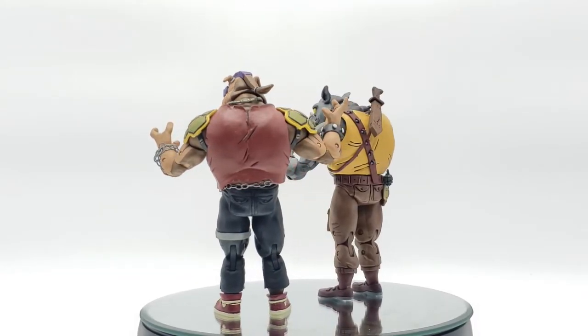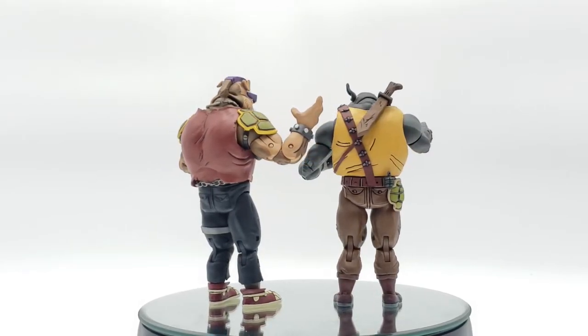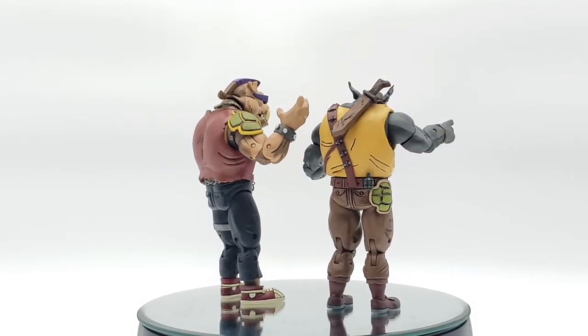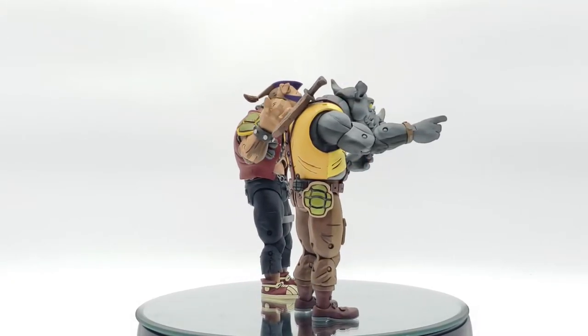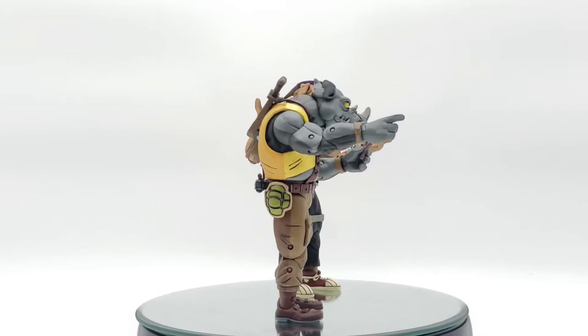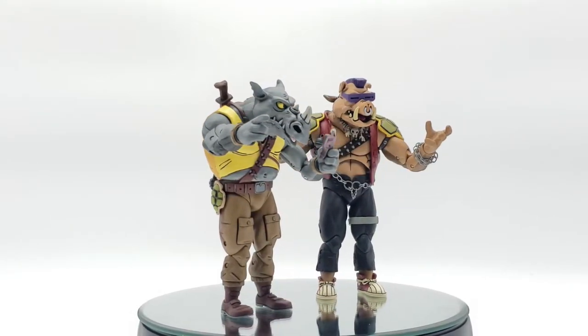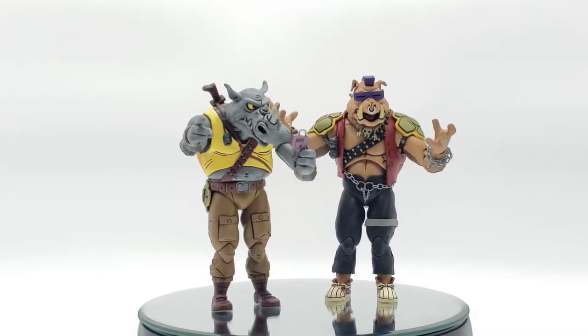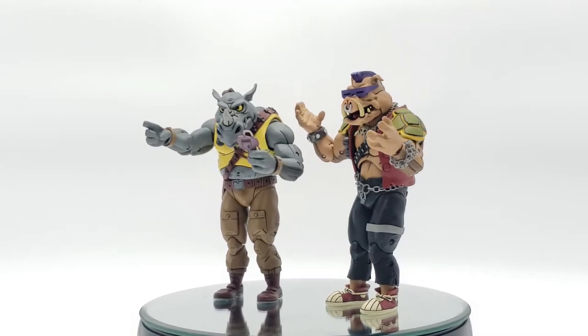So I wanted to do a quick pose of Bebop and Rocksteady contacting Shredder, saying that they're lost. And of course, this happens a lot in the cartoons and the movies where Shredder's yelling at them, saying you imbeciles and stuff like that. He points them in the right direction, but they're still confused. As you can see, Rocksteady's pointing over there saying, hey, we're supposed to go that way. And Bebop's like, oh, so you get the arms up. So I like these figures.